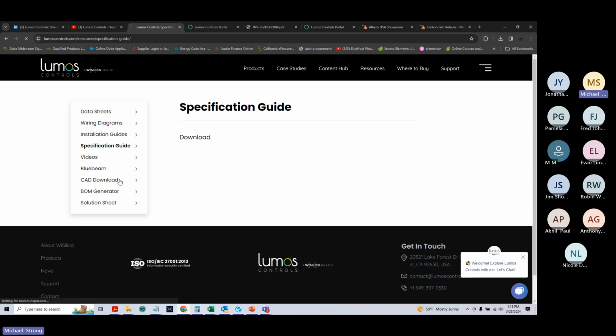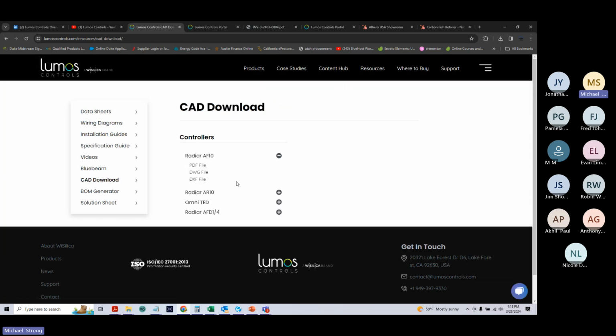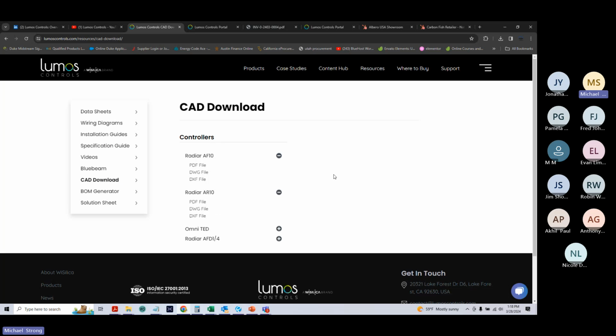The other thing that we have, of course, is all of the CAD drawings. These are really handy and are a necessary part of the specification, the early specifier. So if we were to get our products specified in the early process, they will want these CAD downloads along with our US specifications book, so they can thoroughly understand how our ecosystem works.